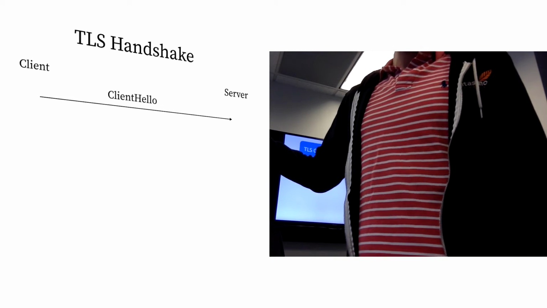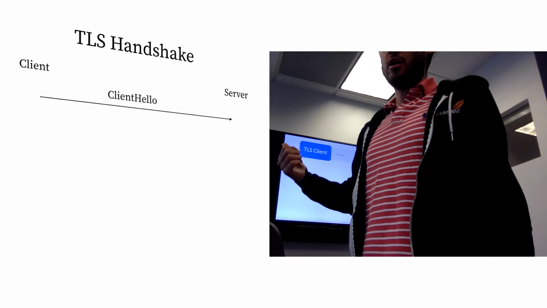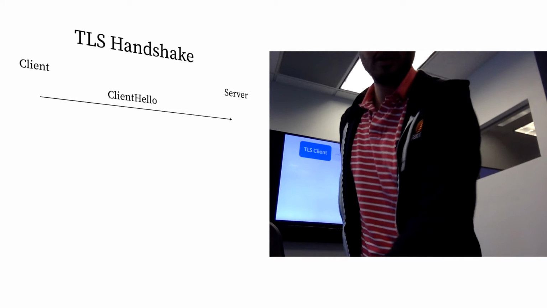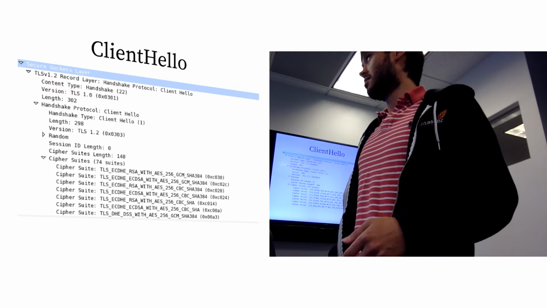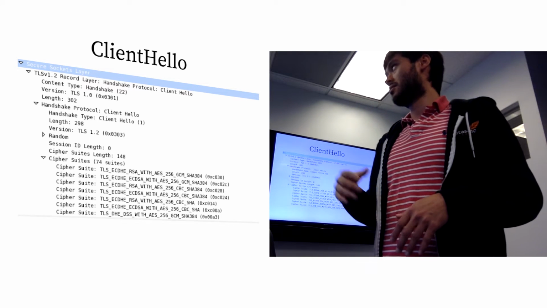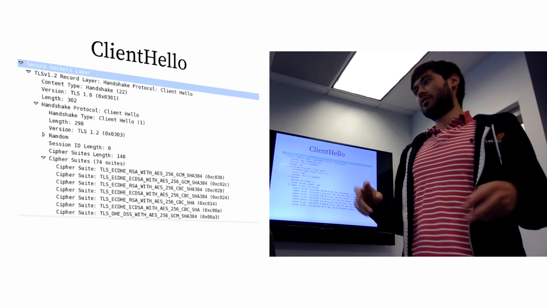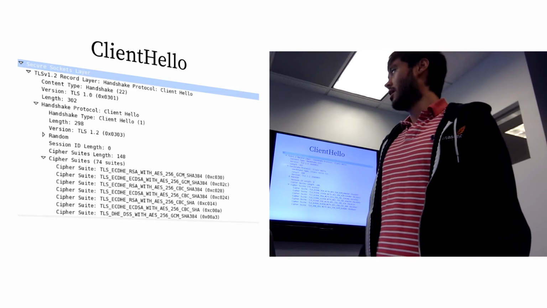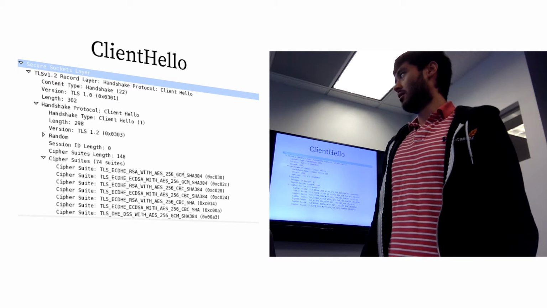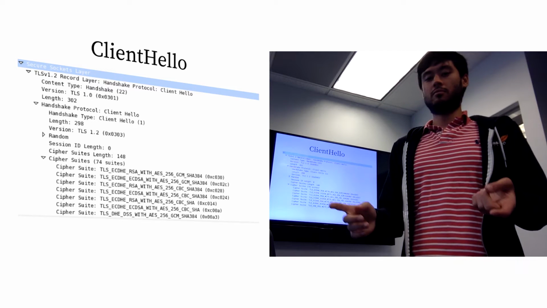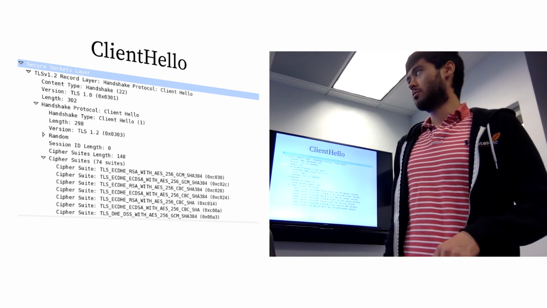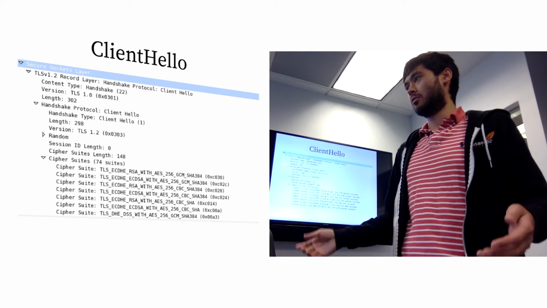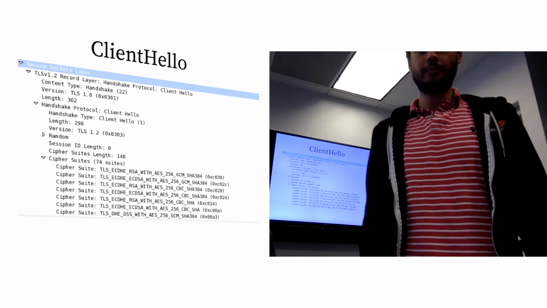That's how you know who's the client and who's the server. And the first packet you send in the handshake is a client hello. So a client hello looks like that. It's just a few bytes that say this is a handshake, a few bytes that say this is TLS version 1.0, and a bunch of bytes that say I would like to do the handshake with those algorithms. I would like to encrypt the communications with those algorithms, with AES or other ciphers.